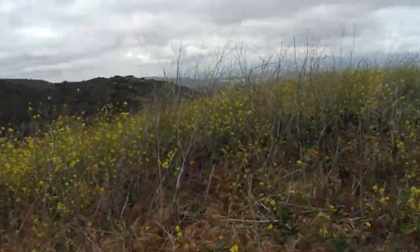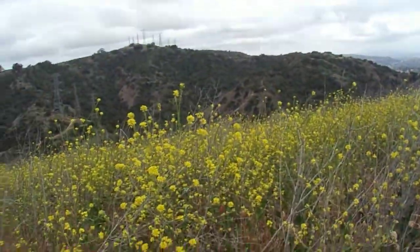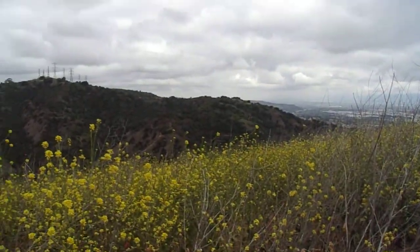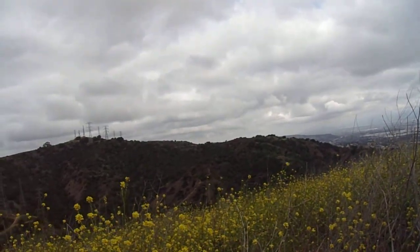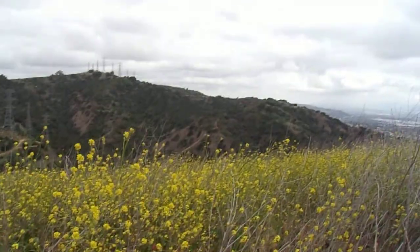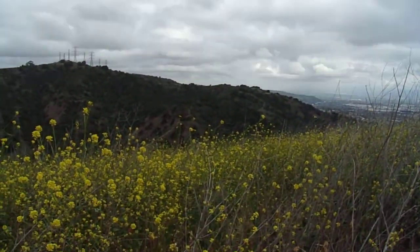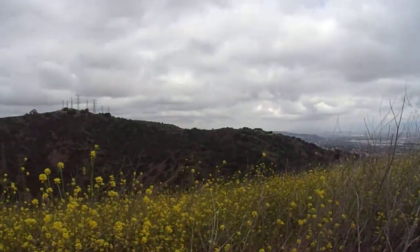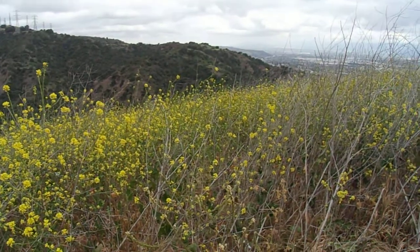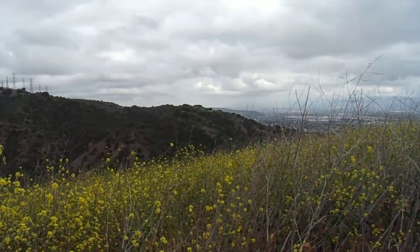One thing I like about coming here, there's an old use trail that follows up to the ridge there. I don't know if that one's accessible anymore. The last time I did it was back in 2014. You can see there's a little use trail that goes up there. I used to go up there periodically, like around 2013, 2014. I started climbing up there. I remember it's near the higher part of the crest there.